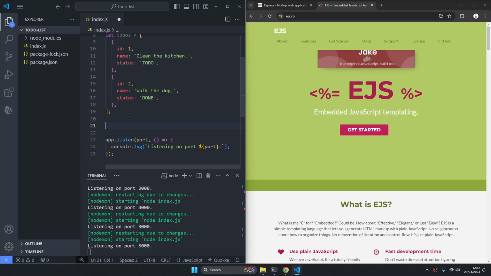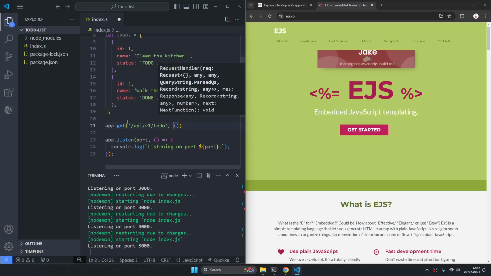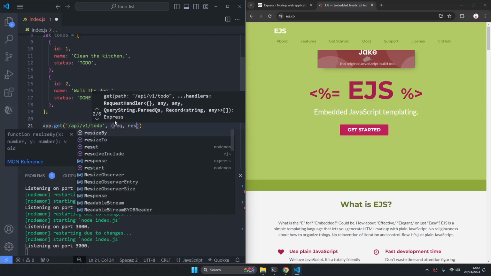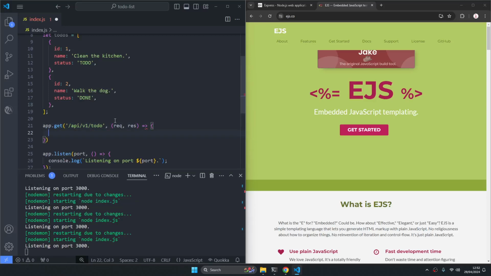So let's create a handler for this. If we do something to the effect of app.get, and now we're going to add /api/v1, which is just a little way of specifying that it's an API and this is the first version. And I want to say /todo. And this should return all of the to-do lists. So if I take req and res, this should be pretty straightforward.